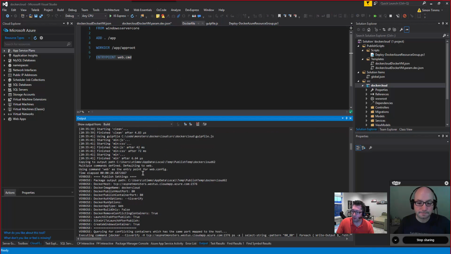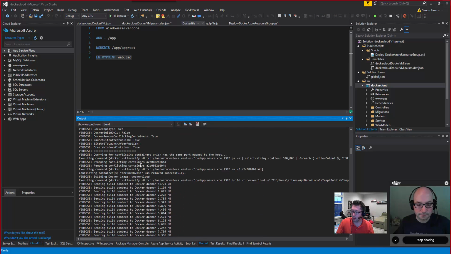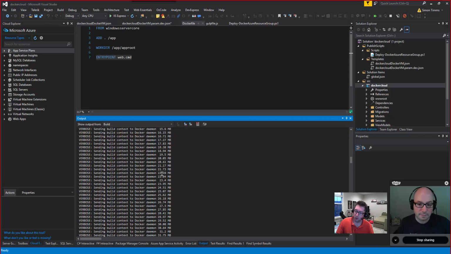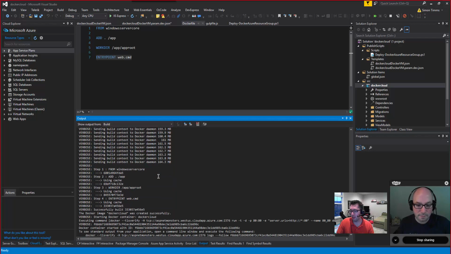Anyway, as part of the publishing here, this is going to connect up to Docker in the cloud, so there's an open port on that virtual machine. That's part of what that networking stuff did back in the JSON file. And then we're going to talk to the Docker daemon up there, and send a bunch of content up there. So this Hello World application is a slim and meager 164.3 megabytes.